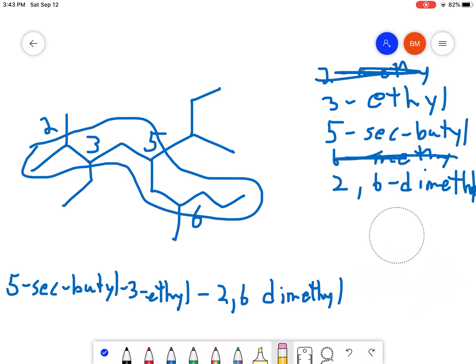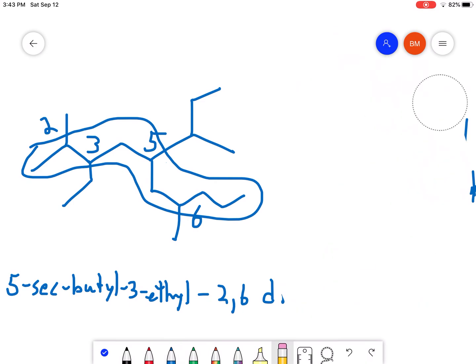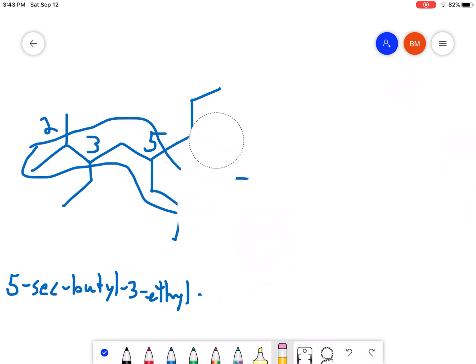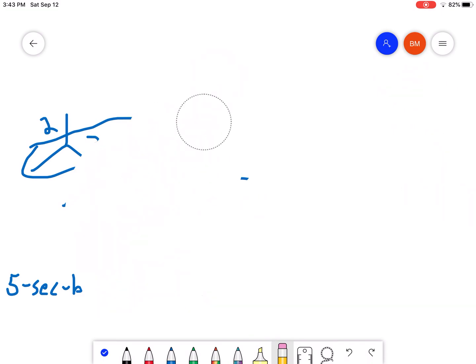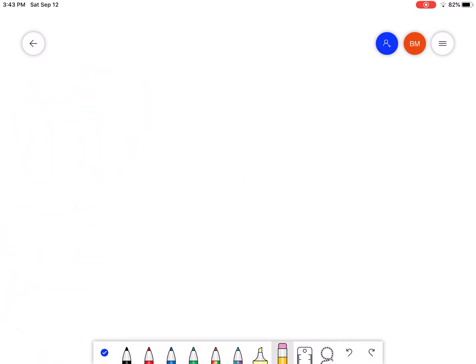At this point, I'll usually be asking for questions. This is a really good start to naming acyclic alkanes. So there's, again, lots more practice problems, so be sure to be working on those and let me know if you have any questions. All right, one thing we haven't talked about yet is how to name cyclic alkanes. Those are very similar, just a little bit different.